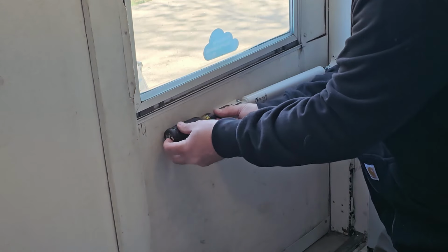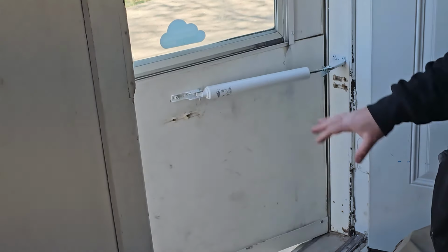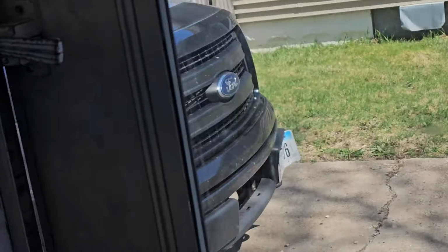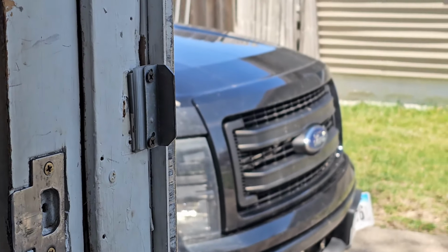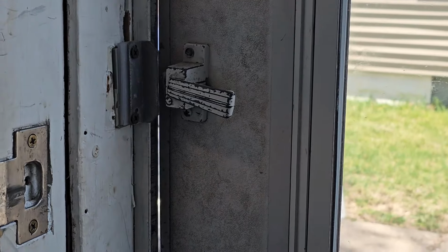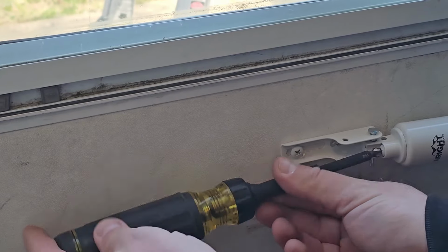If I tighten this, now I'm going to slow down to close, and I can slow it down as much as I want. Problem is, if it needs a slam close like this one, it doesn't fully close, and I want it to fully close. So I need to loosen this up.